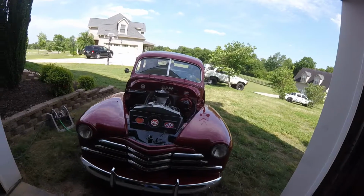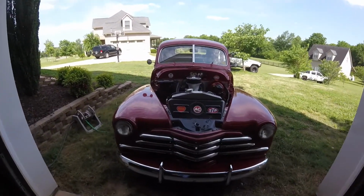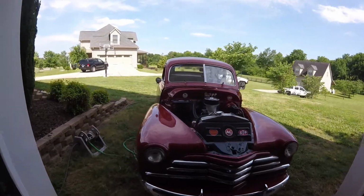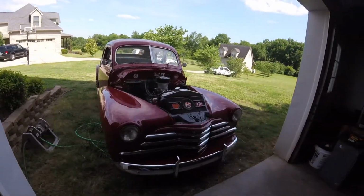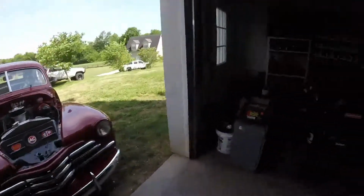Well, I just got back from a long cruise on the heavy Chevy there. Did good. That thing, man, when it kicks into overdrive, it just cruises. I cruised down the interstate going about 80 miles an hour like it was nothing. That's pretty cool. I enjoyed that. It's a fun little cruise.